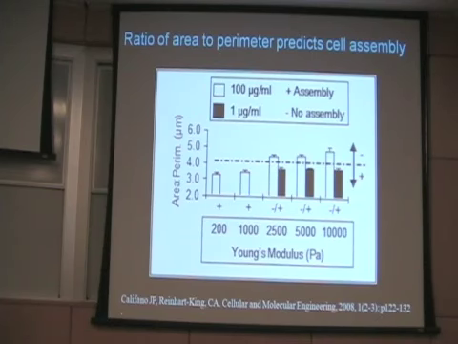When we see a higher area to perimeter ratio, indicating that the cells are more well spread with a more rounded morphology, they don't form networks. And when they have a more spindle morphology, where the perimeter is higher relative to the area, they're more likely to form these networks. You're talking about the area and perimeter of the network, of the cell collection, not just of one cell? Of a cell. Area to perimeter of a cell. Mm-hmm. Okay.